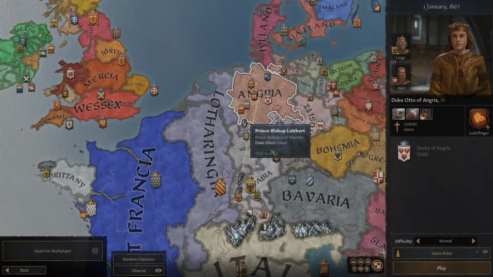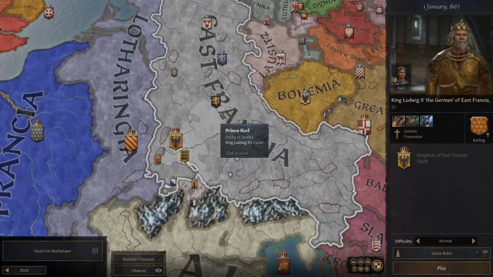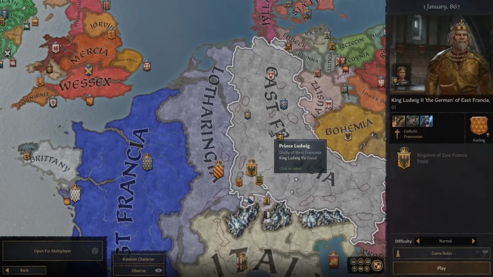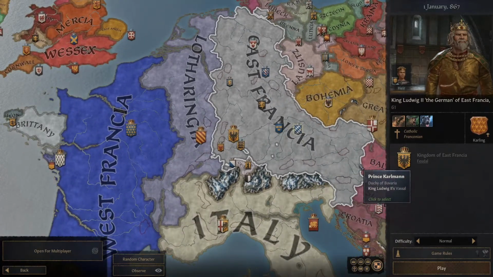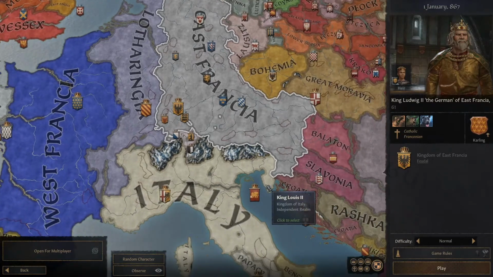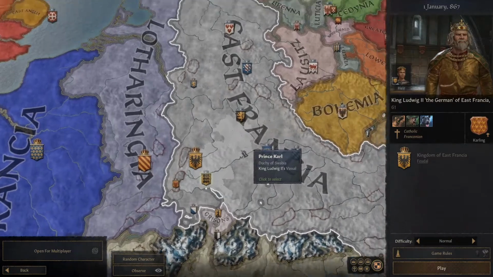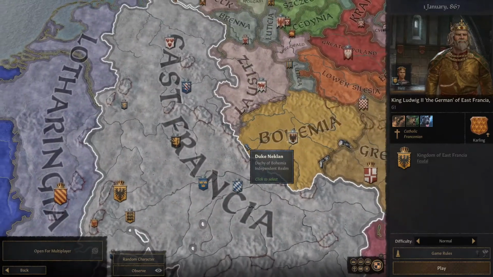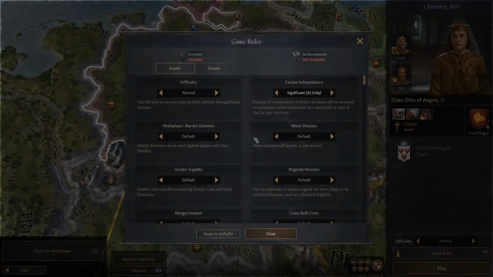So basically what happened was, we've got Ludwig the German here. So Ludwig lives for a little longer than his old age in a Crusader Kings game would imply. He lives long enough for Louis the Child, or Ludwig the Child, depending on how German you want to be about it, for Ludwig the Child to take the throne. And then Ludwig the Child ruled for a little while, and then he died. And then a guy named Conrad was sort of elected. Now, we use the word elected, and that's kind of a big problem. Actually, let me just start the game.